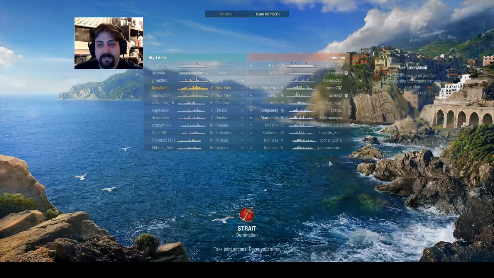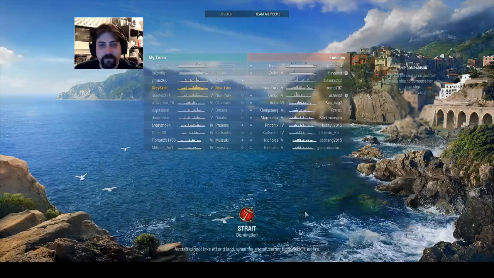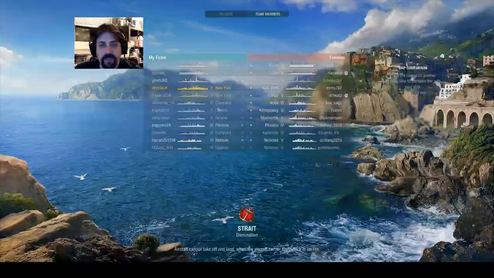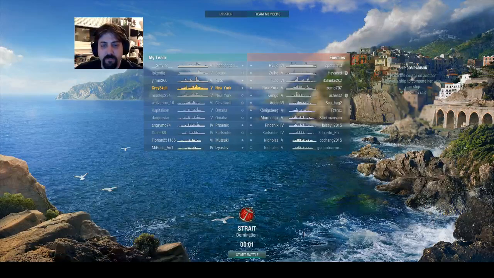Oh, relatively decent matchmaking. Oh, lucky Fuso on the enemy team. The only tier 6 ship that isn't a carrier. And lucky Ryujo and Independence. Holy moly. Oh, field day for the Cleveland. Holy moly, look at all those juicy lightly armored cruisers for that thing to just mow down.